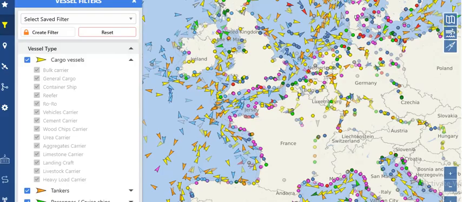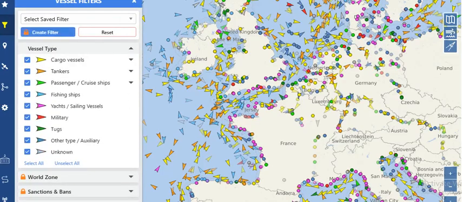You can even check military vessels, tax, or unknown.